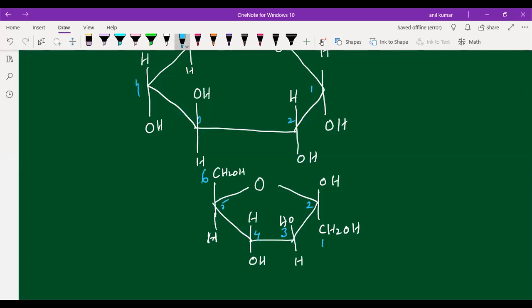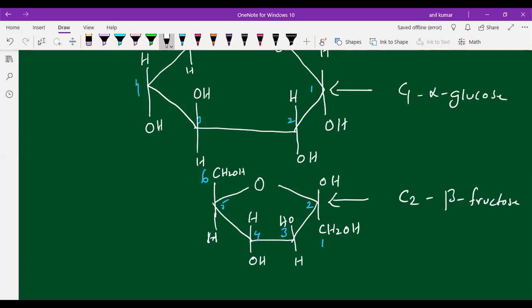Okay. Now what will happen here, student? Where will the glycosidic linkage be formed? The glycosidic linkage will be formed between the C1 carbon of alpha glucose and the C2 carbon of beta fructose. You can see this C1 carbon and C2 carbon will be connected by an oxygen bond. This we call the glycosidic linkage. How will it be connected by an oxygen bond? Hydrogen from the C1 of glucose, from upside, and OH from the beta fructose, from downside, will be eliminated. A water molecule will be eliminated. What is left over, students? The leftover one is oxygen. This oxygen will be in contact with C1 carbon of alpha glucose and C2 carbon of beta fructose.